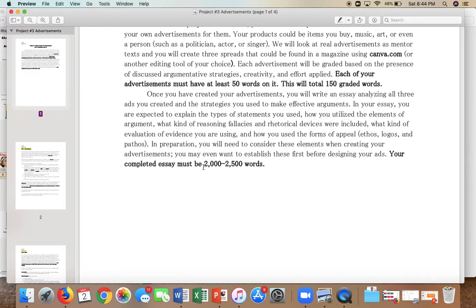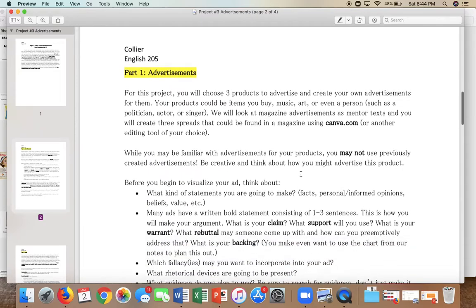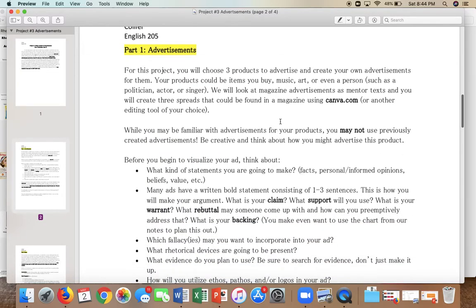Your completed essay must be at least 2,000 words. The first section is the advertisements, which I'm just going to summarize here, and I encourage you to go back and read through this on your own. You're going to use canva.com or another editing tool. If you use Photoshop or something, that's fine as well.